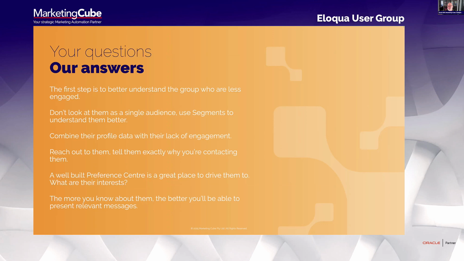The other thing to think about in this context is that bombarding these people with more emails may not be the best option. Maybe a different channel is good. If you've got the ability to reach out to some of these people through advertising in LinkedIn, for example, or wherever, that may be another channel worth exploring.